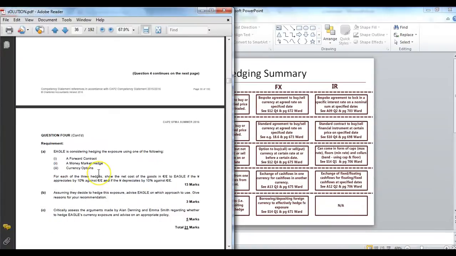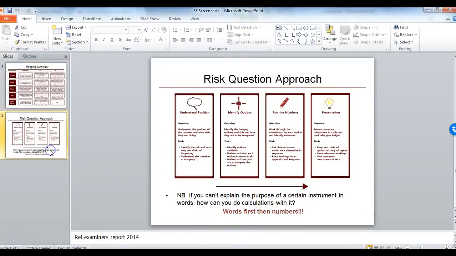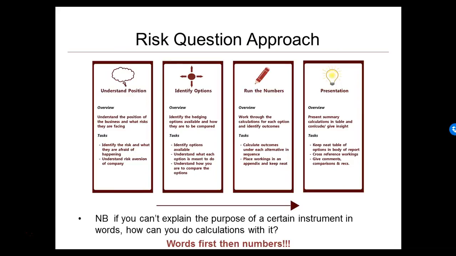So looking at part A then, we're asked for three different hedging techniques to use, and we have to run it under two different scenarios. So these are a common type structure of a question that comes up, and I always tell students having a structured approach to the question will allow you to maximize your marks for the time invested.